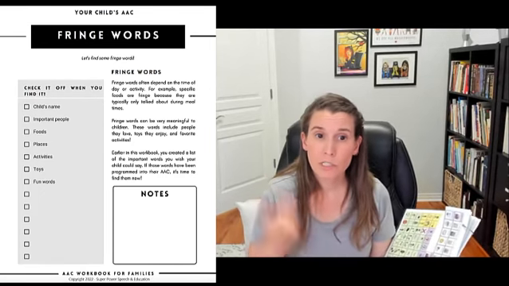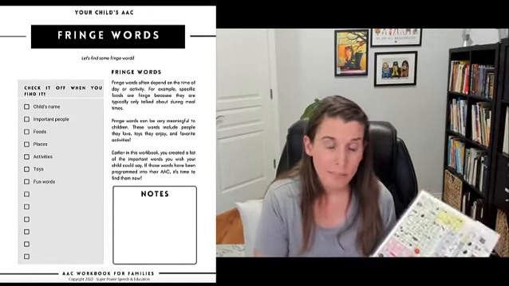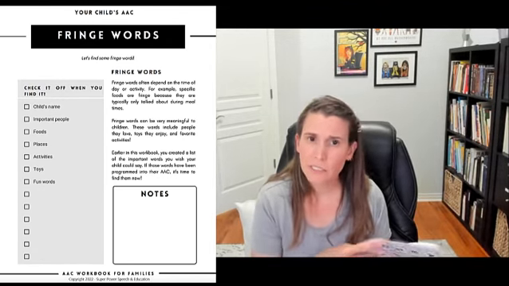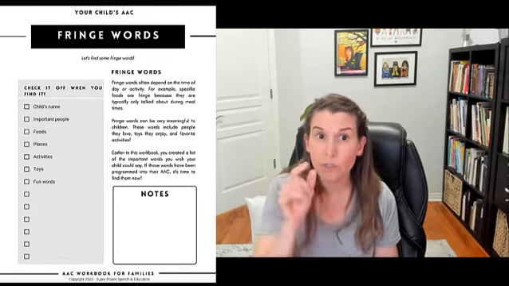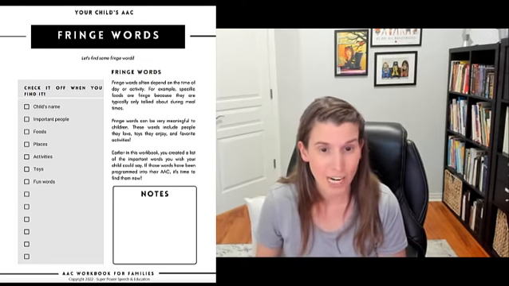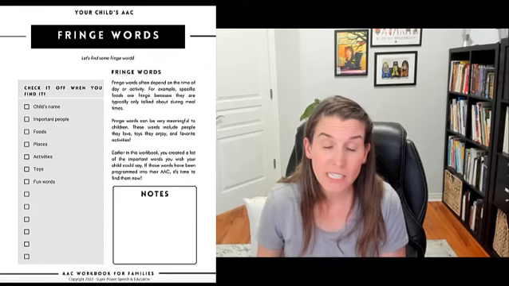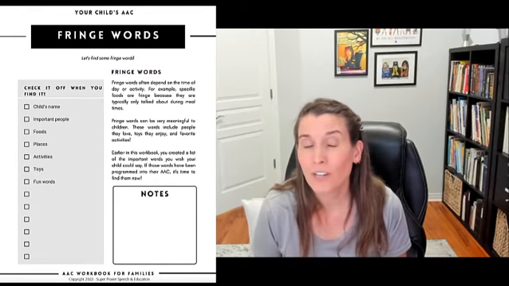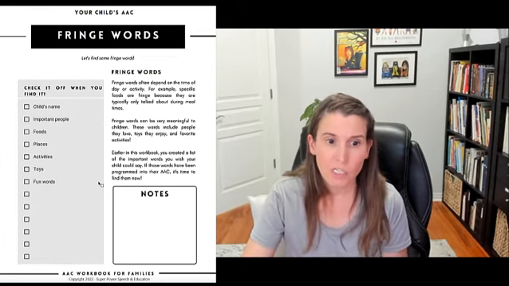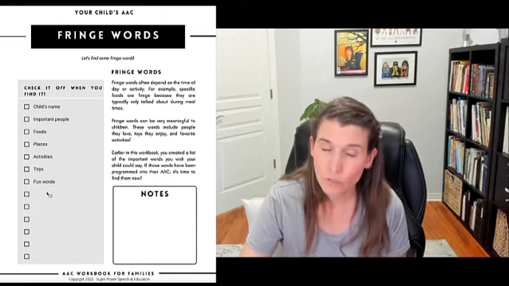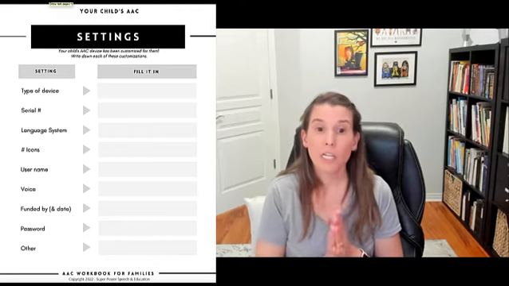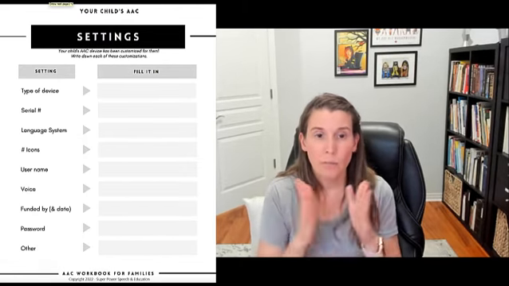Some other fringe words that will be important for your child are their name, important people, their favorite foods, their favorite places, activities, toys, fun words, all those words that you listed in part 1 where we went through what are the words that your child is going to want to say. Let's find them in the device. And if they're not there, then we need to learn how to add them in so that your child can communicate about those important fringe words. So I've left you some space here to add in your own fringe words that you might want to add into your child's device.